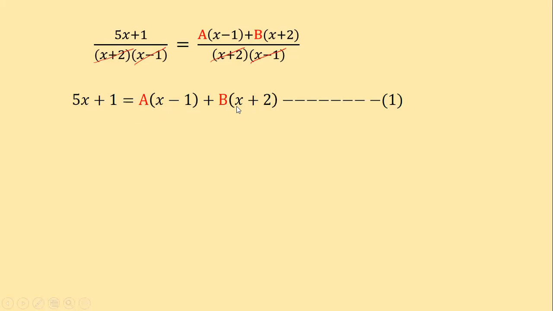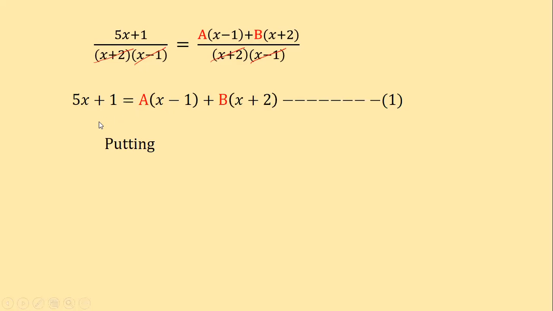If I substitute 1 here, 1 plus 2 becomes 3. So this term is totally getting eliminated. That means from here we can directly get the value of b. In such cases what we should do? First we have to check for the linear polynomials that are there, and see by giving which value one term is eliminated. Like that we have to check.